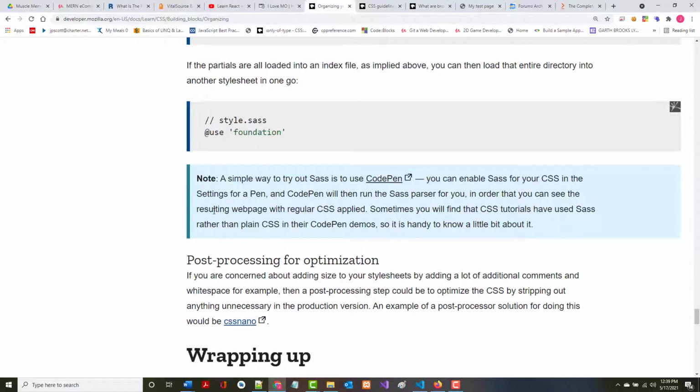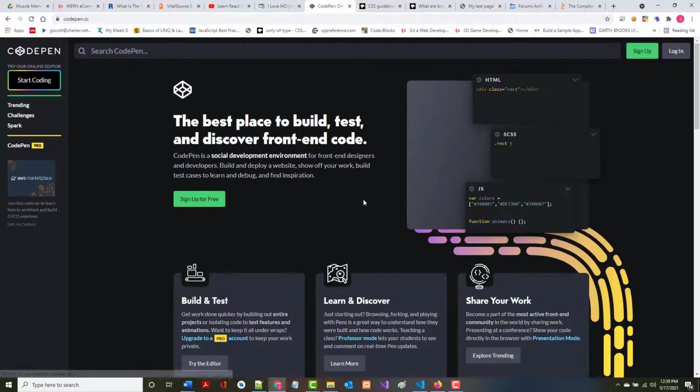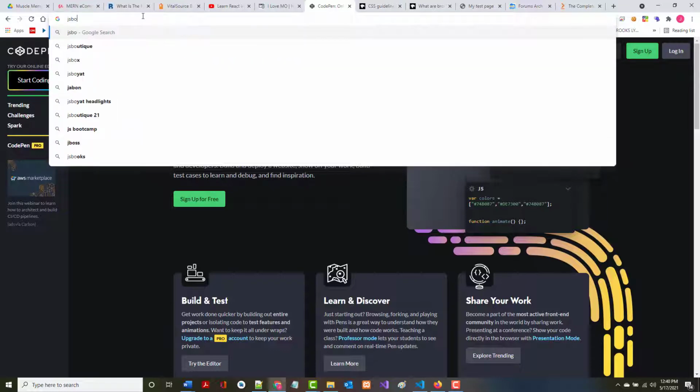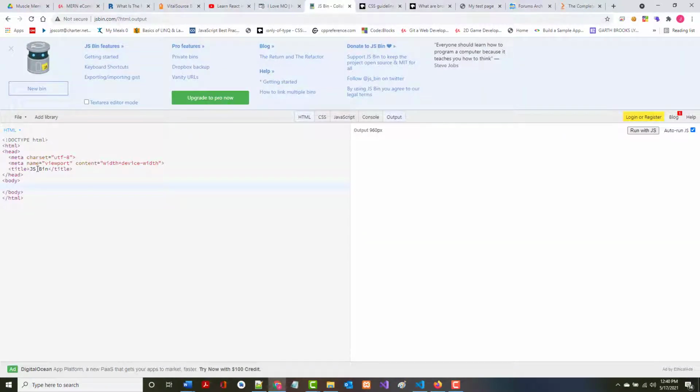All right. Now, a nice way to set this up, and this isn't the only way, but it says a simple way to try out Sass is to use Codepen. You can come in here and you can build code or pens, and I think at least that JSBin supports this as well. That's one thing that we're going to end up using in ours.